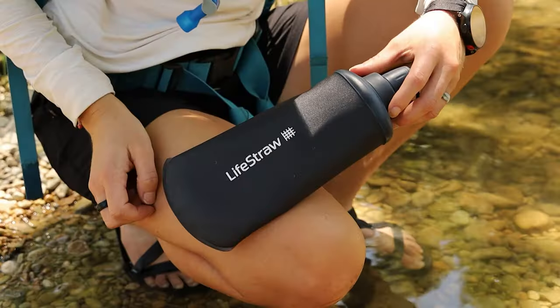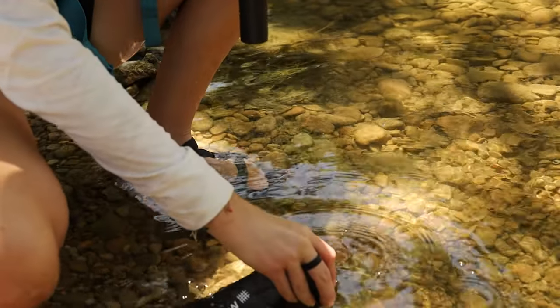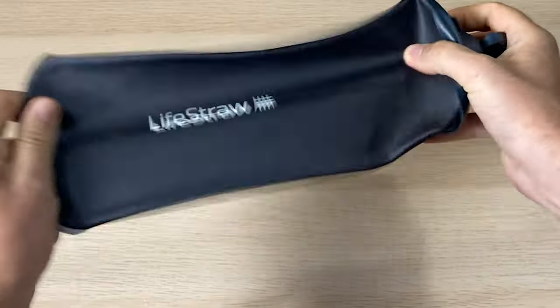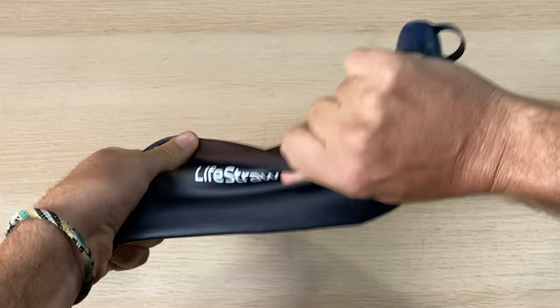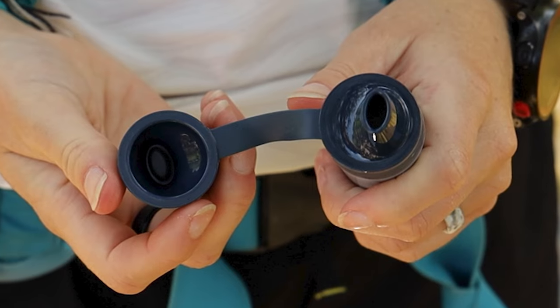As for actual use — how could you not love products with this much versatility? They were easy to use. Stiffer material on the tops of the bottles offered a solid structure and surface to hold onto during filling, so you didn't just squeeze all the water right back out. The material is super flexible but feels like it can really take a lot of abuse — way more than your typical hydration bladder.